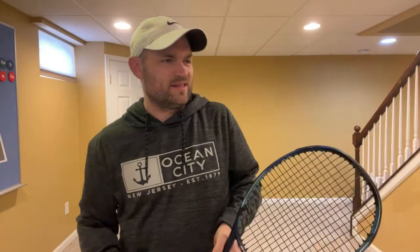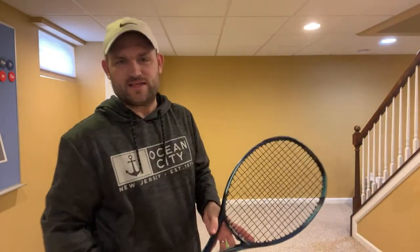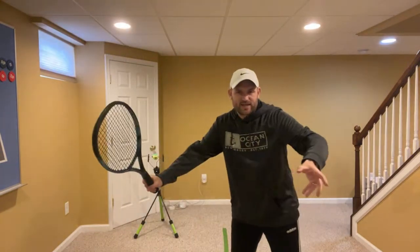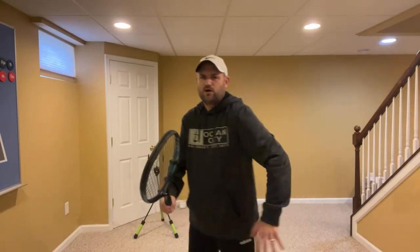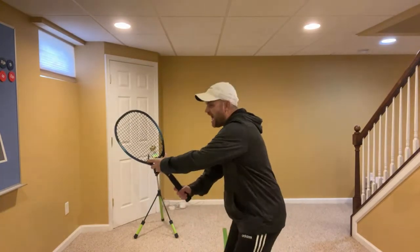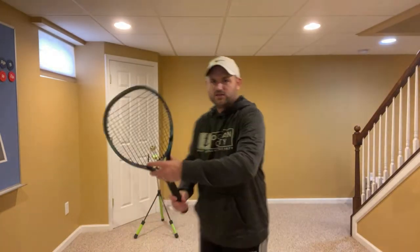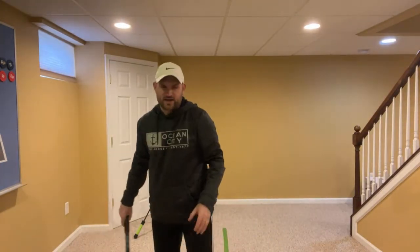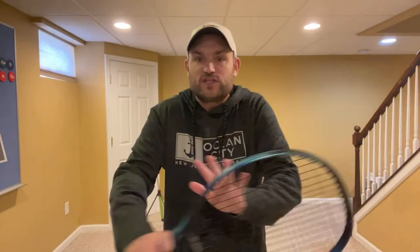Yes, you can use a two-handed backhand volley or groundstroke, and yes, you can change the grip slightly on the volleys. When you change the grip, it helps square up the racket. Players will go forward on their forehand and then chop the racket down, and the coach will say we need to build your arm strength — when all you need to do is just change the grip slightly between a continental and an eastern backhand, just a little bit. I have had so many players who used a one-grip system, loved their forehand and backhand, and I never changed a thing.